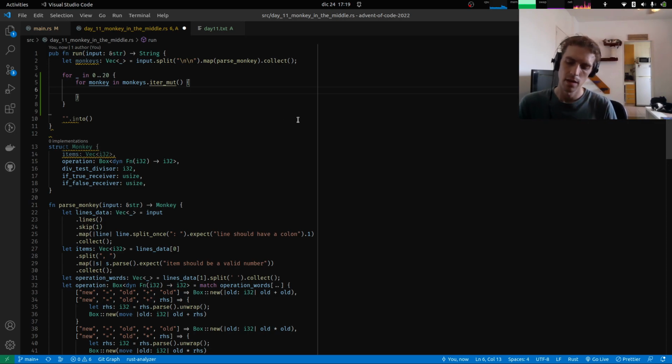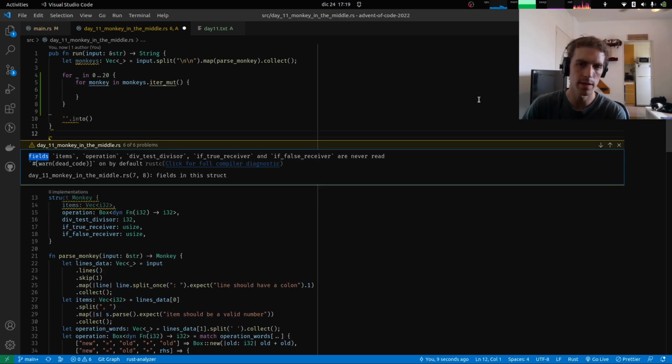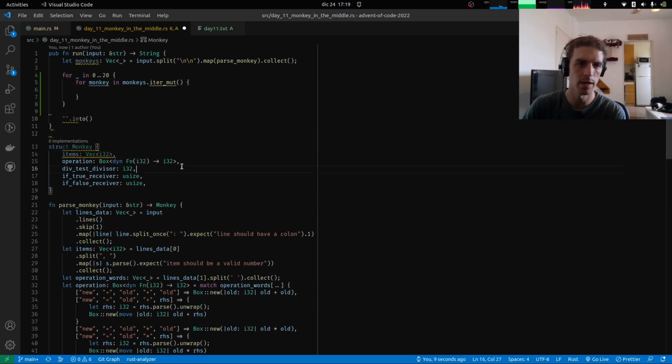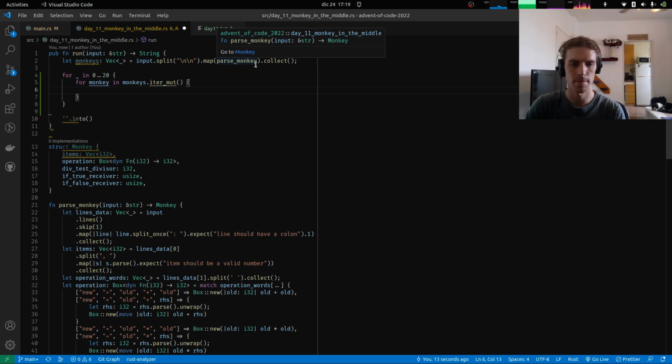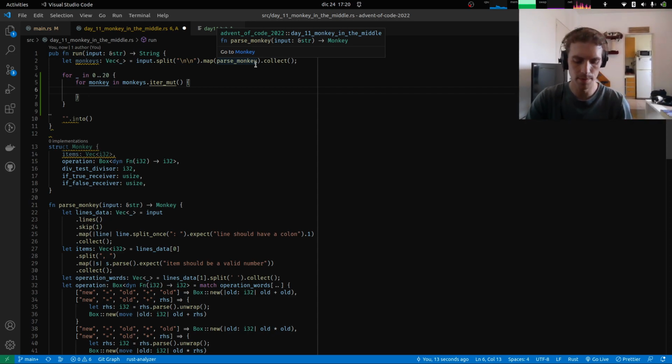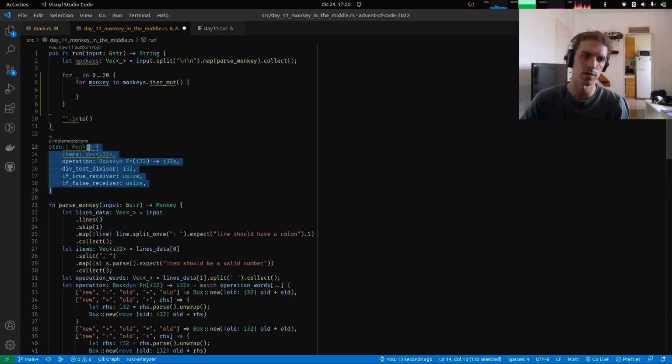And how do we make a monkey inspect its items? Well, since we have already declared a structure for a monkey, I was thinking maybe it could be a good idea to delegate this logic to the monkey itself and do some sort of object-oriented kind of code here, since the monkeys are an interesting data structure that has quite a few fields.